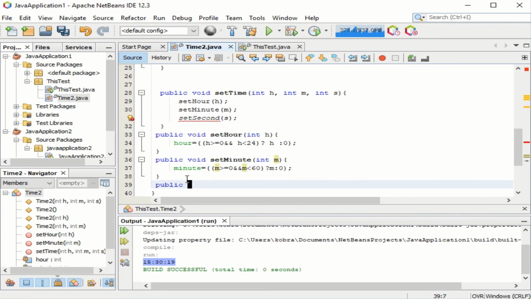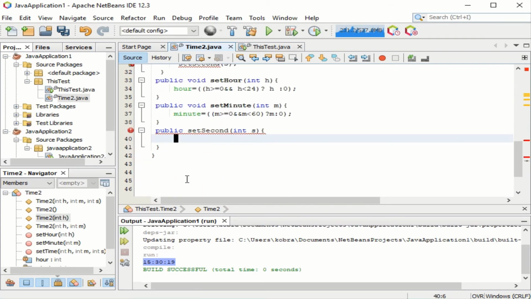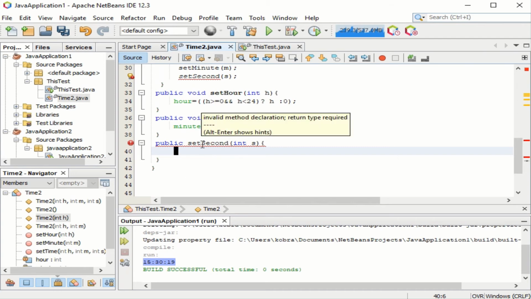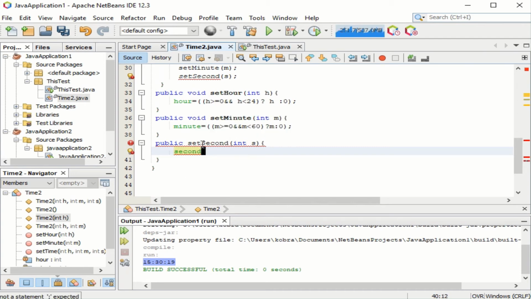Another method for setSecond. So second is going to be, it will check the value of s, as long as s is greater than or equal to 0 and s is less than 60, s, else 0.